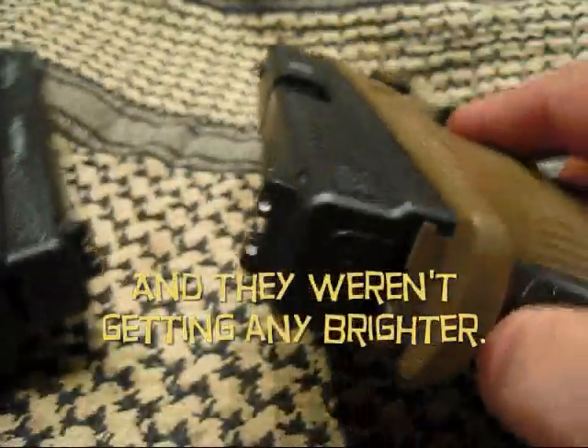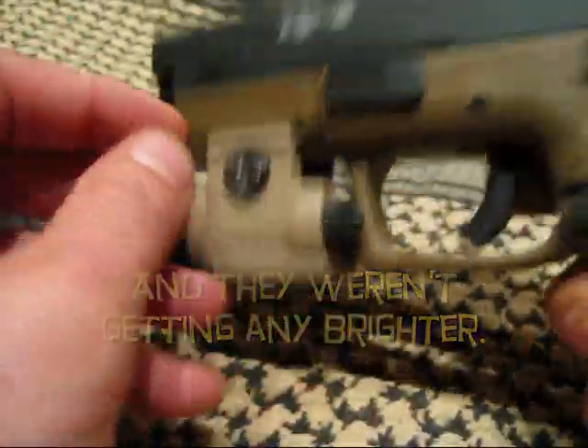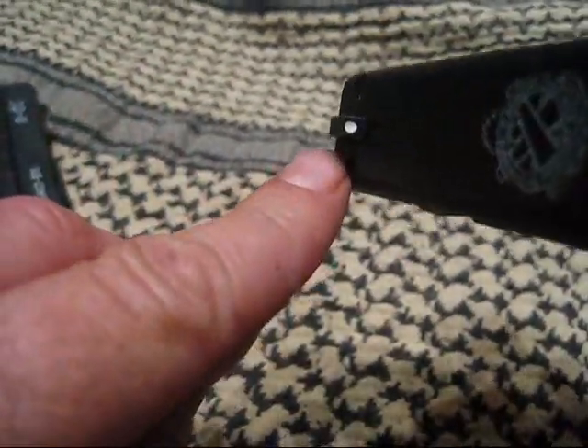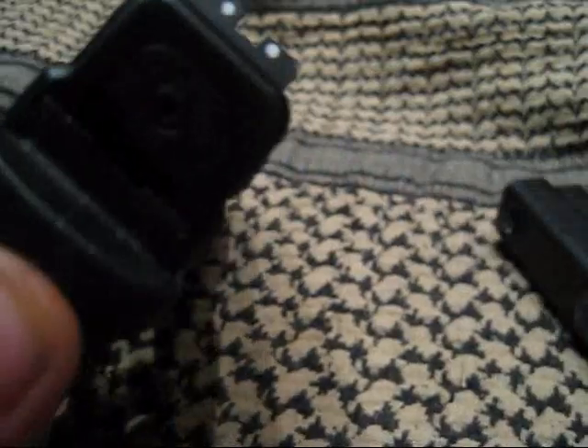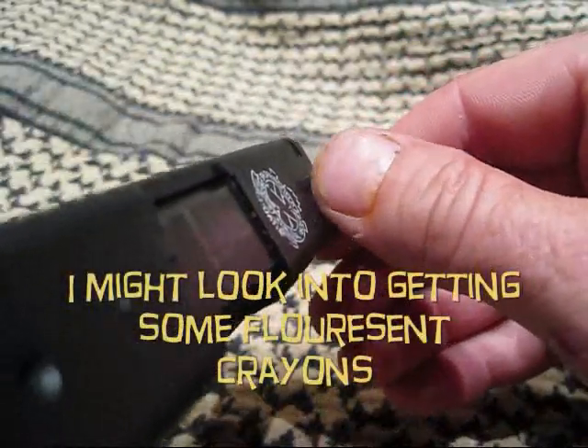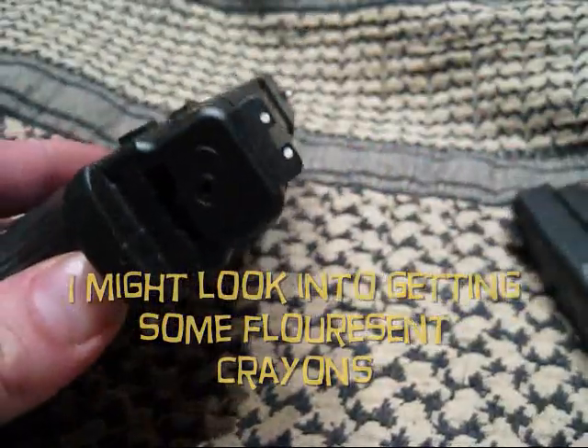So I was cleaning them out and I realized that way back when I had done a crayon job, I actually had filled these in with crayon as well. And so I did the same thing on here. It was very easy of course, and the excess wiped right off. And realized that this has been done for a long time on these.